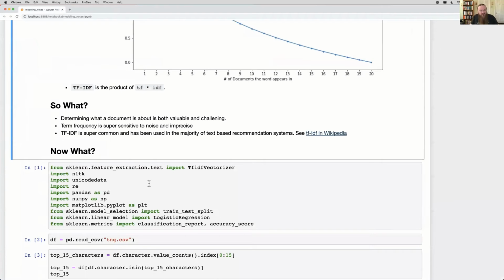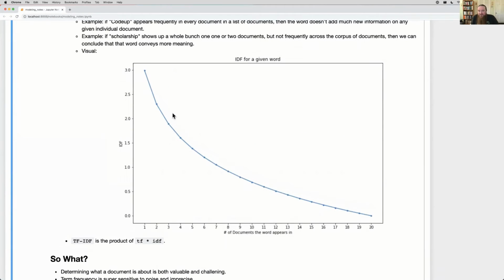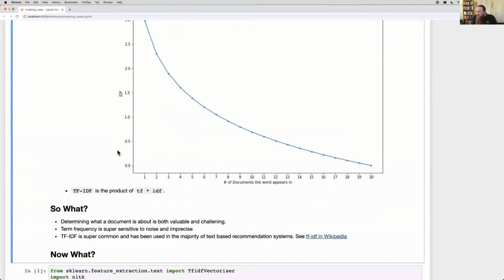If you get into that Wikipedia article, if you're really interested in the guts of tf-idf, check it out. There are linguists, and when I say linguists, I mean people who study language outside of NLP, trying to find out why the heck tf-idf is useful, because there have been some challenges to it.